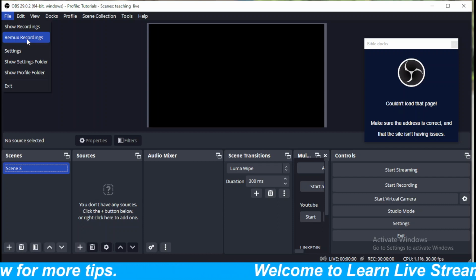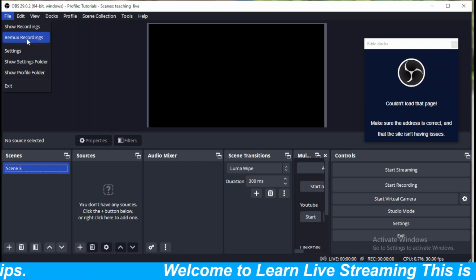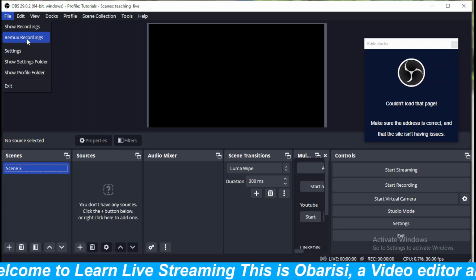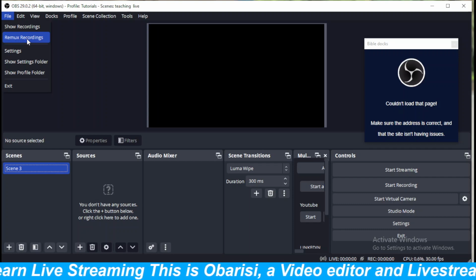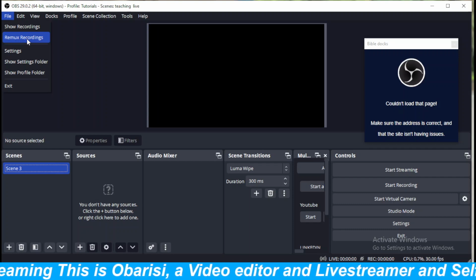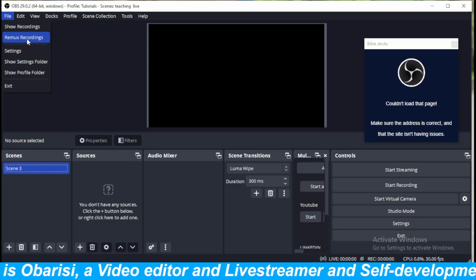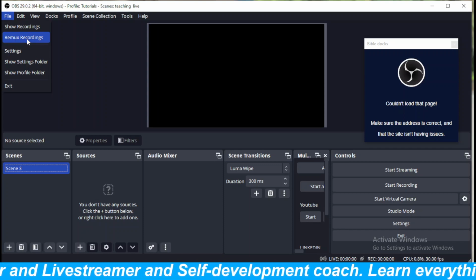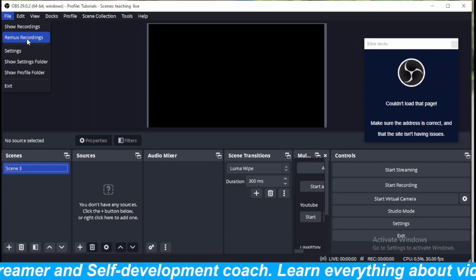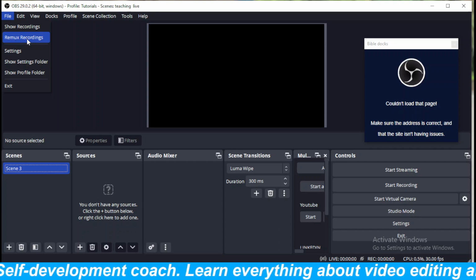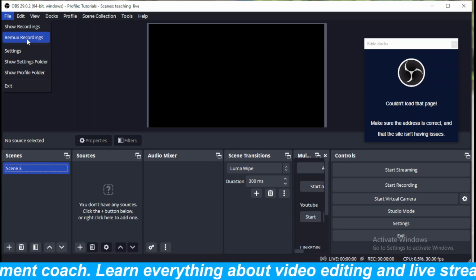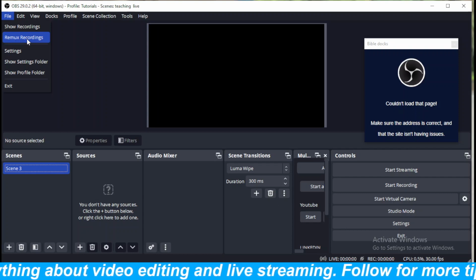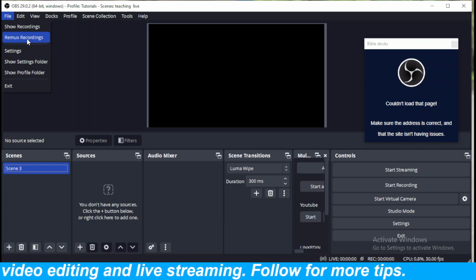So with this .mkv, if anything happens to your PC while you are doing your screen recording or live streaming, and your OBS software crashes for one reason or the other, the video will still be available on your computer.